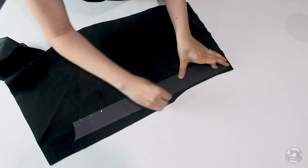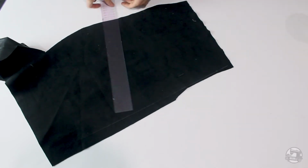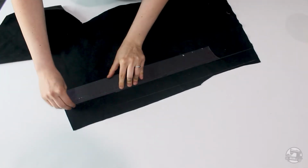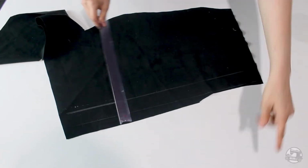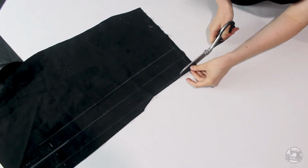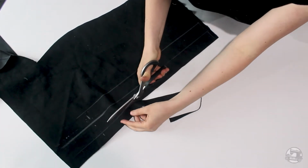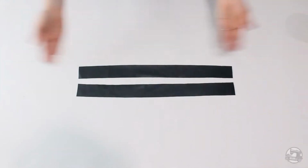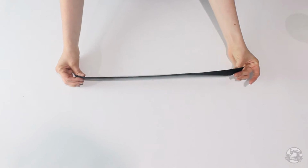Using the pattern, cut out your bias piece out of the leather you chose for the bias. In the video, we didn't have our pattern piece, and we also didn't have enough fabric to make it one piece, so instead we made it in two pieces. Sew your bias shut to create a loop, right side to right side, 1 centimeter from the edge.